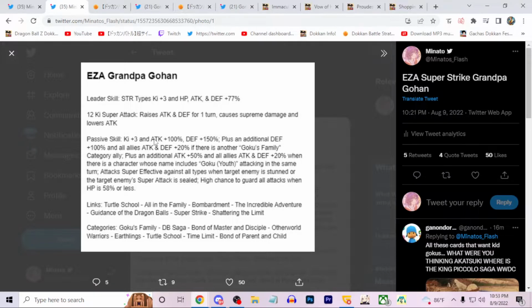I think that's a solid super attack effect for sure, right? He gets Ki +3, attack +100% and defense +150%. He gains an additional defense +100% and gives all allies attack and defense +20% if there is another Goku Family category ally. He gains an additional attack +50%. All allies gain 20% attack and defense when there's a character whose name includes Kid Goku attacking in the same turn. Attacks are super effective against all types when the target enemy is stunned or the target enemy's super attack is sealed. Then he has a high chance to guard all attacks if HP is 58% or less.